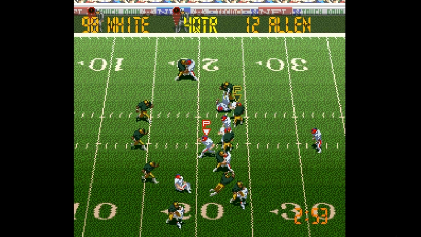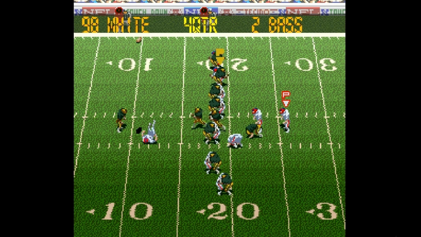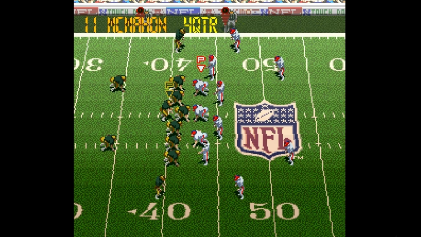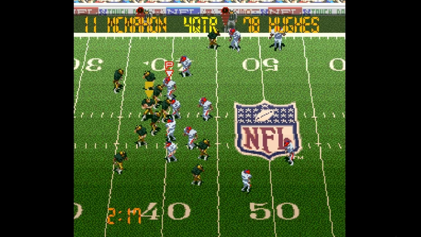Allen's just going to keep it. Picks up 5 yards. Kind of centers the field goal here for Bass. He puts it up and in. That's important. It makes it a 7-point game. Green Bay, this is their last chance. Just over 2 minutes left in the game.